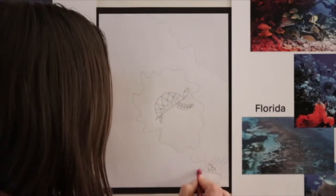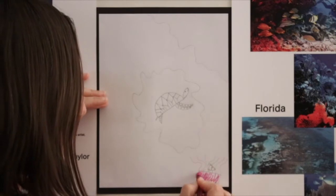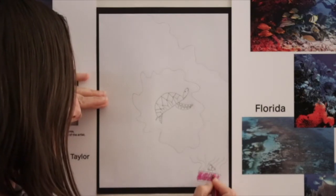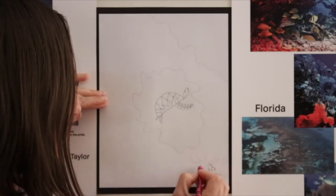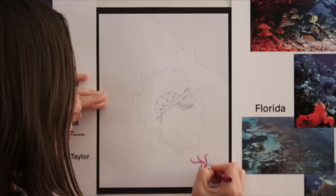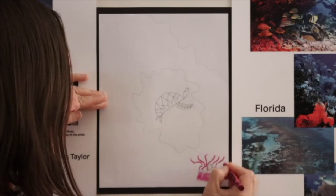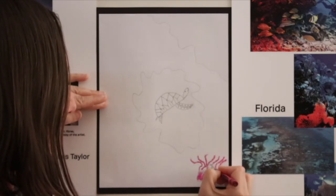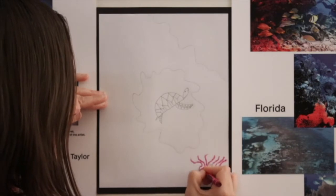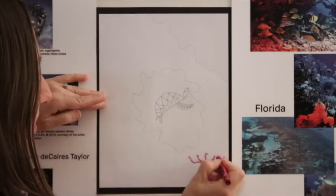So I'm going to color the base. And so what we're going to be doing is we're going to be trying to use as many different bright colors as we can. I like to combine colors, and I always try to get my own kids and my art students to combine their colors to make new colors. At the top of every little tendril, you can put a little dot.